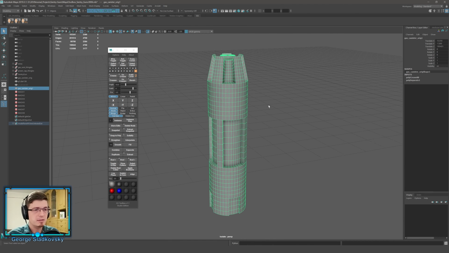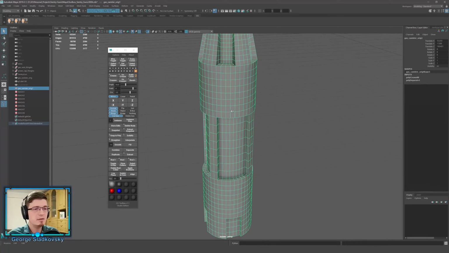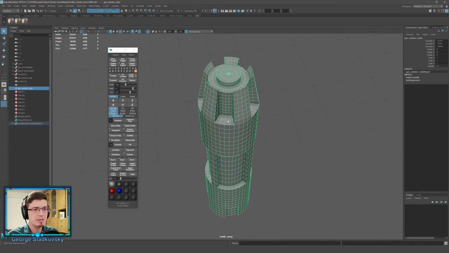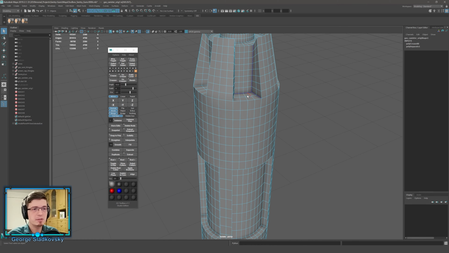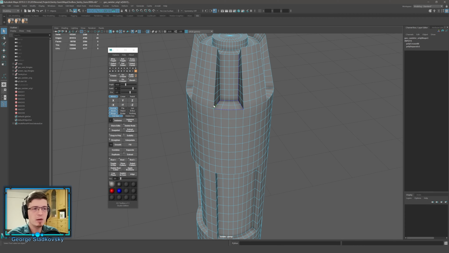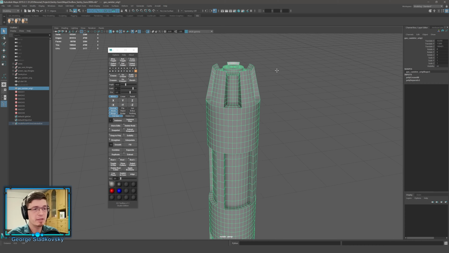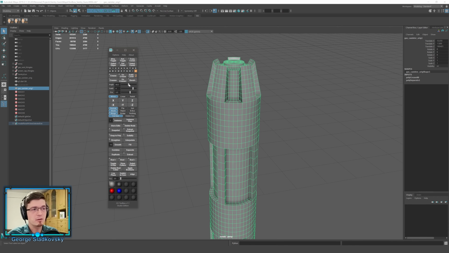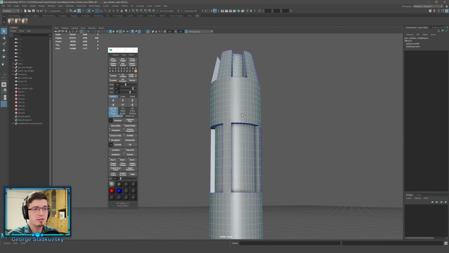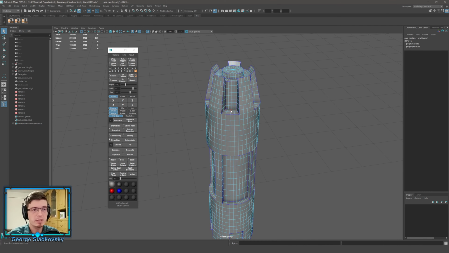I have this model over here, and as you can see, the geometry is already a little bit dense. If I want to select some of the edges, it takes quite a while to select all of them, for example, to bevel something, or to do other things like harden normals. So instead of manual selection, I can dial this angle over here, for example to 50, and click select edges, and it will select all of the edges based on the angle between the faces.